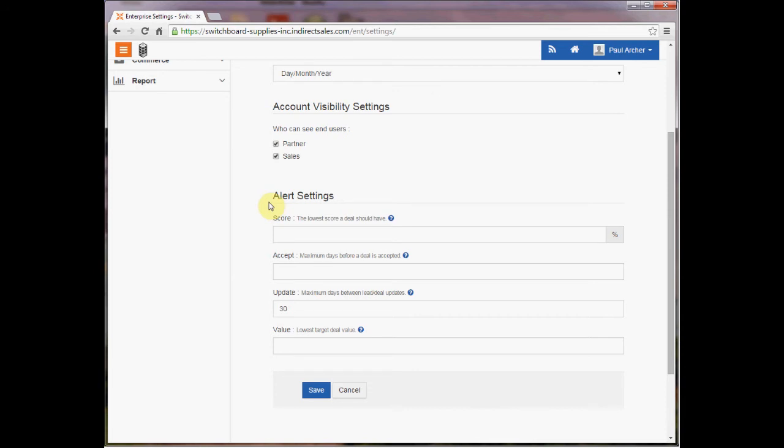One of the other functions that we can set up in the system is to put in a low score for a deal. What this basically refers to is the ability to evaluate a particular opportunity by attaching a numerical value for it, or in this case a percentage. Typically this would represent the confidence that the people involved in the deal have in that deal maturing into an order. Maybe we want to set something like 10 or 20%. Again, that's an organizational function.